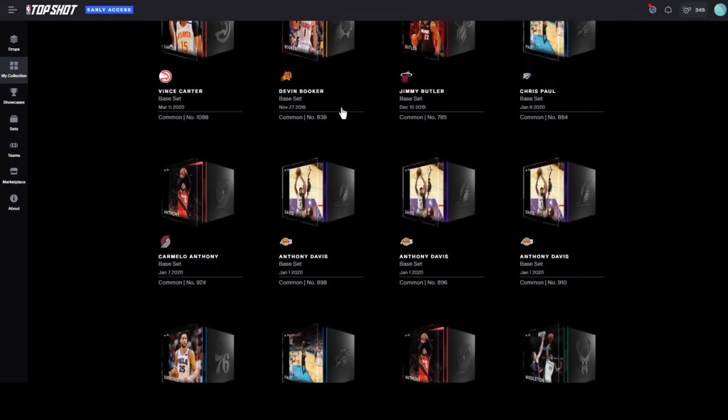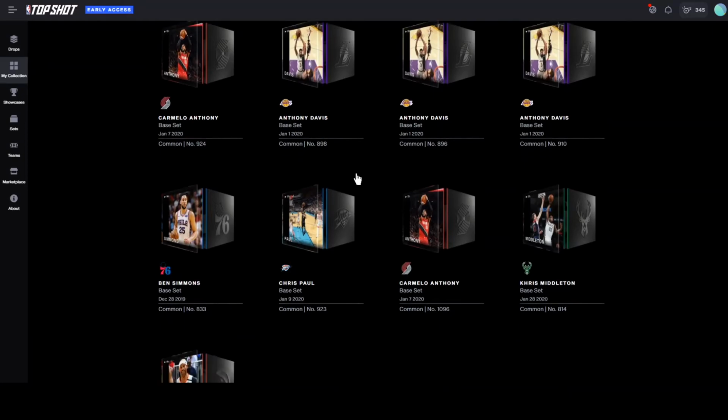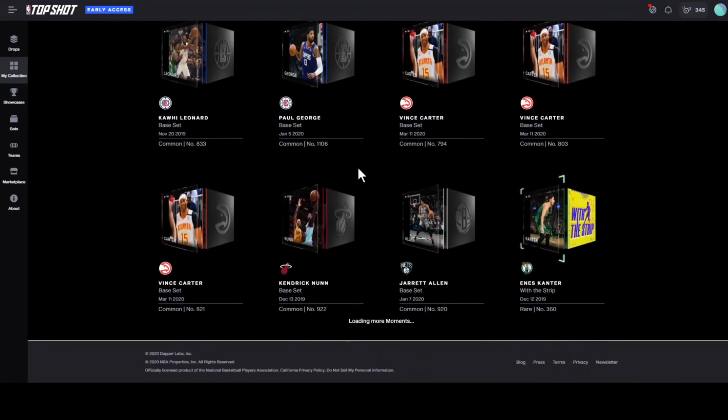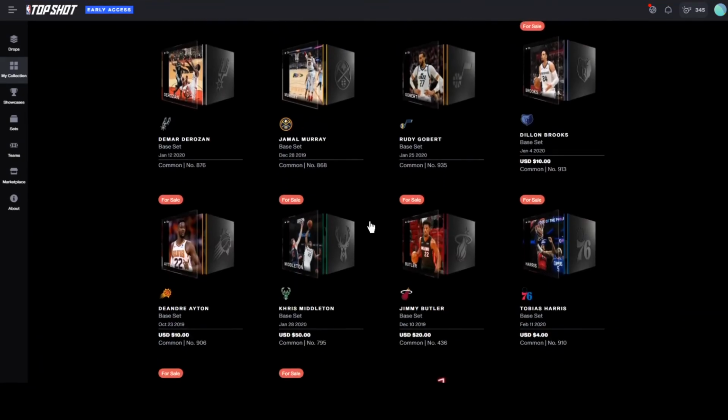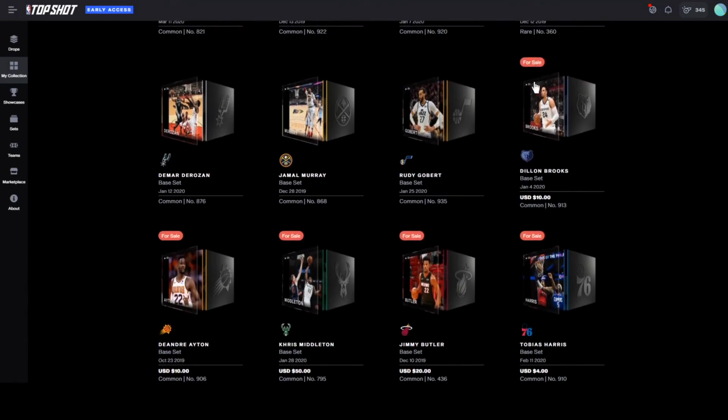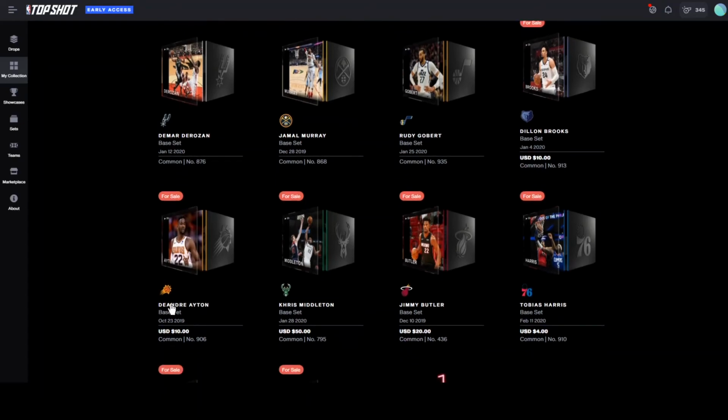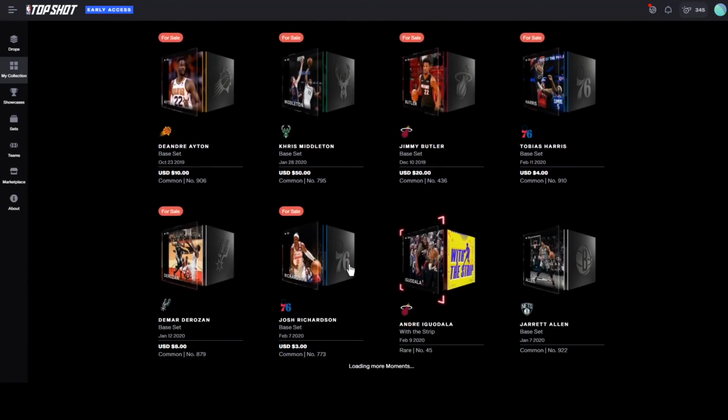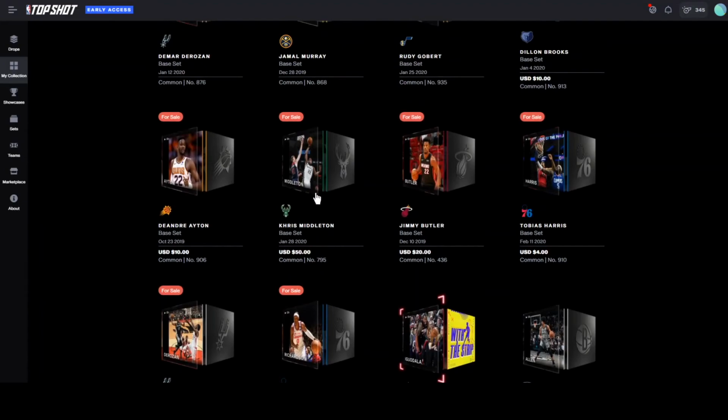And then when you have something for sale in your collection, you can see, people might have seen this on other profiles, it has this for sale logo and it has the price it was listed for. Currently, as of this moment, I don't know if it's a bug or intentional, I'm sure they're going to fix it, but you can't see your own listings on the marketplace. It's a little weird, but at least you can see it here.